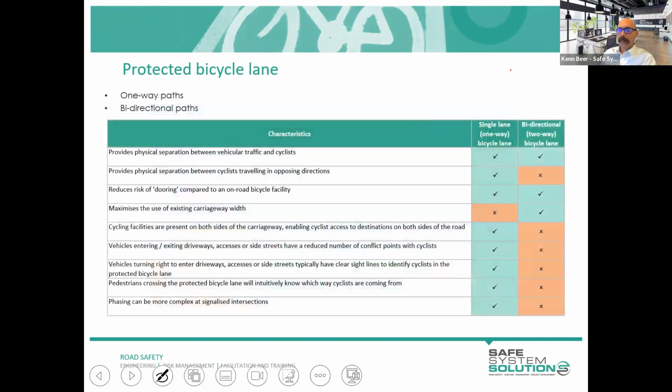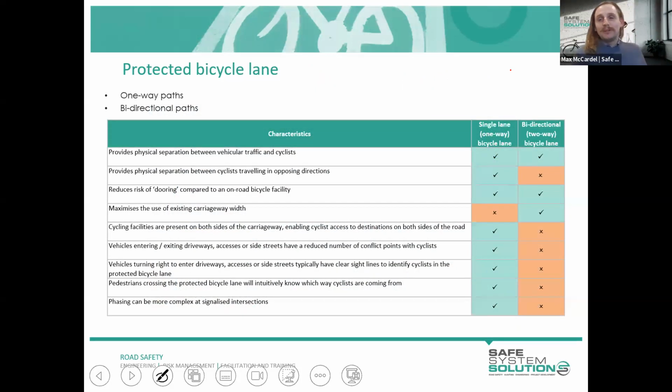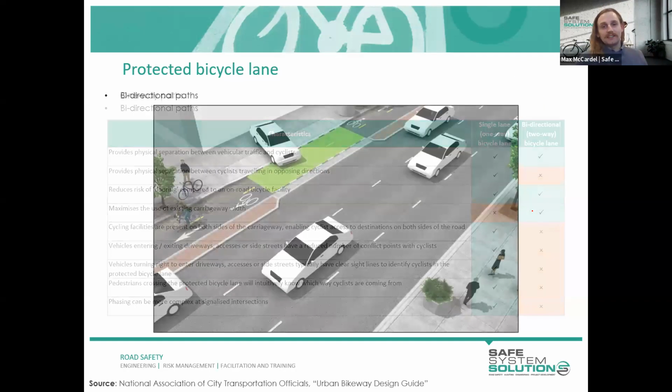Thank you. Now, I've got this big looking table that looks a little bit confusing and goes into lots of detail, but I think it's actually easiest to talk to these points just with some examples. So I might just skip straight over this and go into some photos, but it's basically just categorizing what are the considerations or advantages of either a one-way bicycle lane versus a bidirectional. So there's some extra considerations if you are doing bidirectional. You can see that there's a few more crosses there. So I'll just get stuck into it.